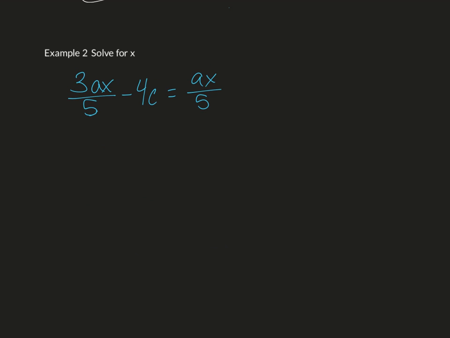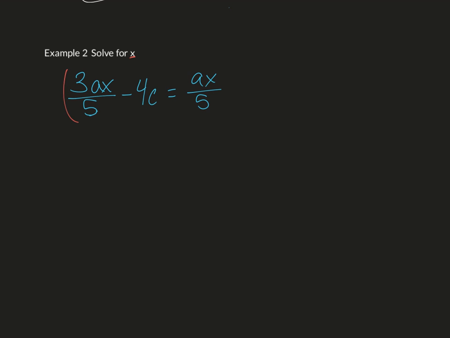All right, this next one looks a little bit more tricky, and that's because we have multiple variables in one problem. Hopefully you notice on the directions it says to solve for x. So x is what we want to get by itself. I notice that there are some fractions here, and I frankly don't want them. And it's really nice in this case because they have the same denominator. So the first term and the third term are being divided by 5.